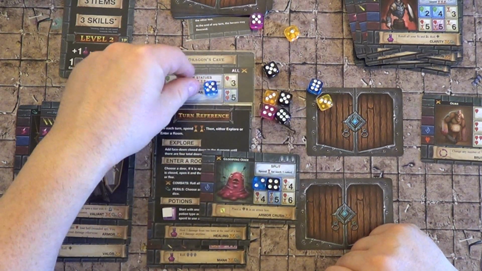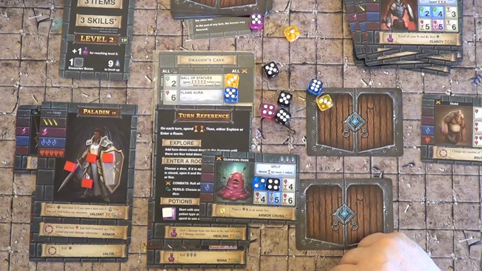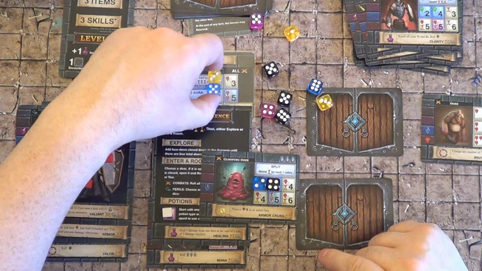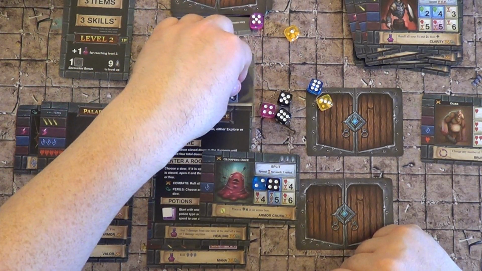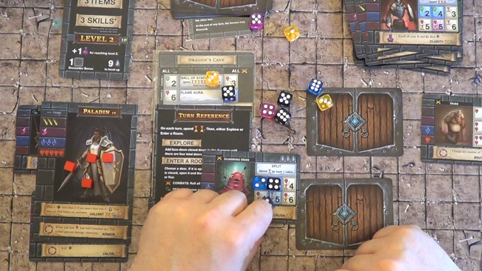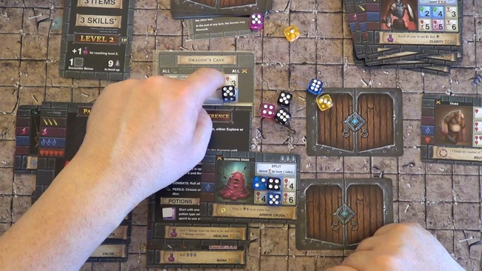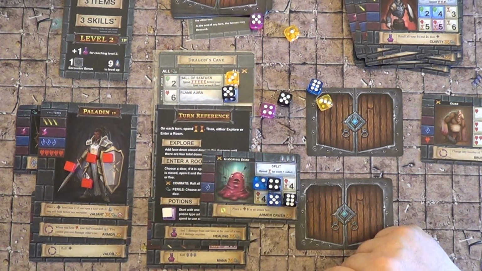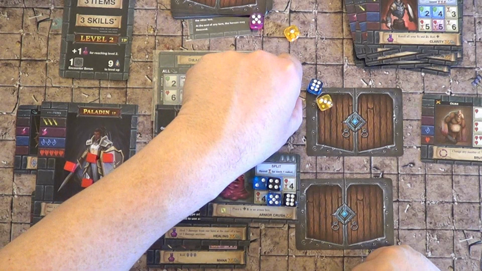Okay, so we have a 5 to fill this box, a 3 to fill this box. Let's have a look. Let's go with a 5 to fill, oops, that was a 5. A 5 to fill this box, because then I can take this to put it into this box. Let's put the 6 here. Put the 5 here.